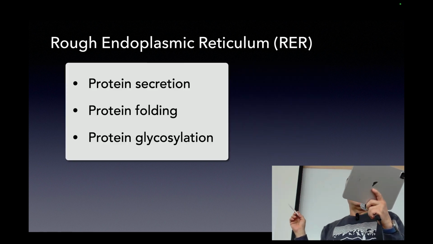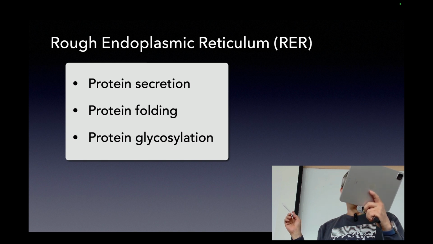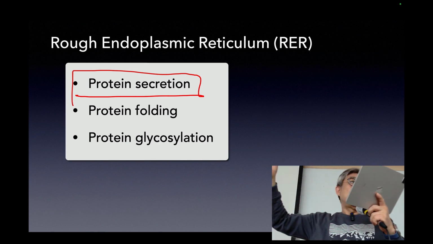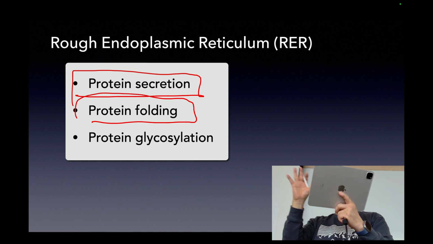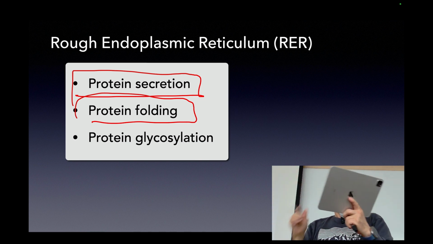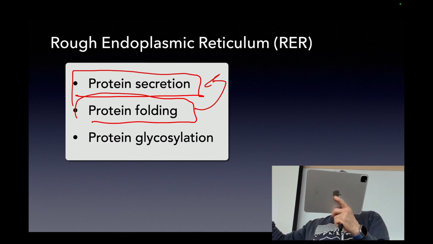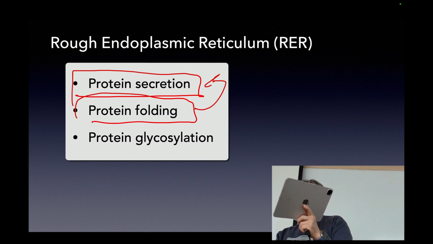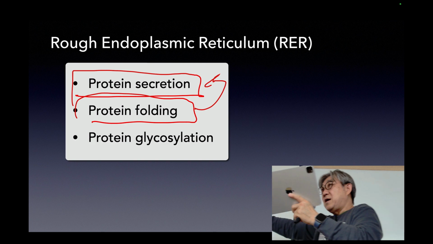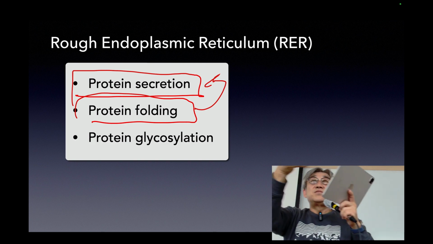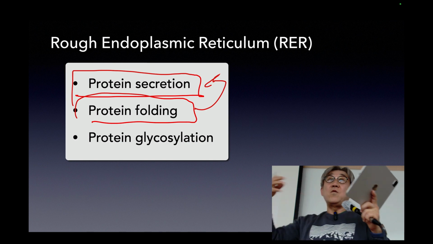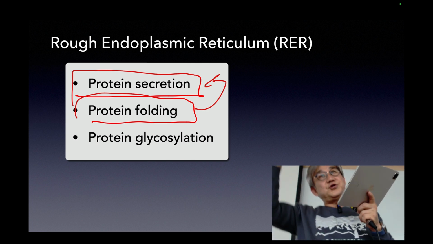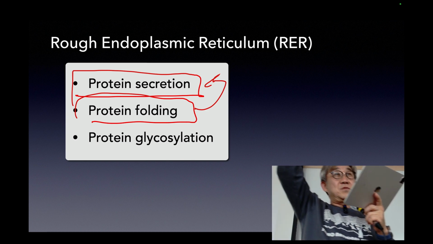On the other hand, this rough endoplasmic reticulum's function is, one, protein secretion, shipping out, secreting. Another very important function is correct protein folding inside, only for those proteins that are going to be shipped, of course. Those proteins that are going to stay inside are not made on the surface of the ER to begin with. So this protein folding function means only those proteins that are going to be shipped to the membrane or outside of the cell membrane.